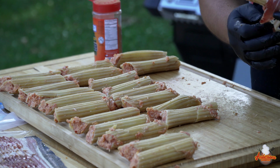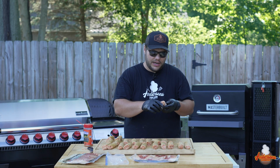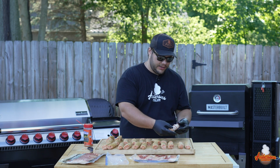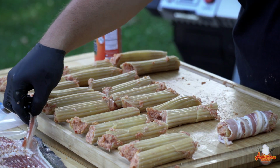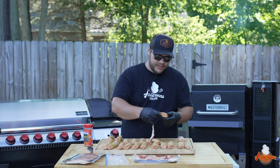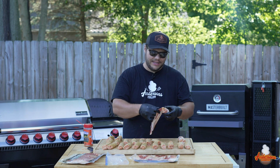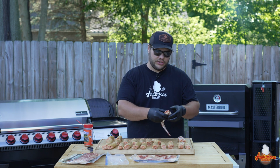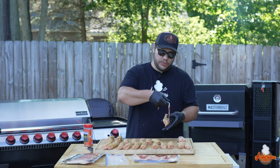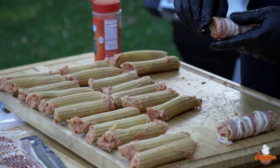I find that it helps if you give the bacon just a little tug so that it stretches out a little bit, but you don't have to do it too much. So there, you could see just like that. And because we parboiled these and because the fat from the bacon, as it renders down, will continue to soften these shells, these will make for a delicious, delicious treat.